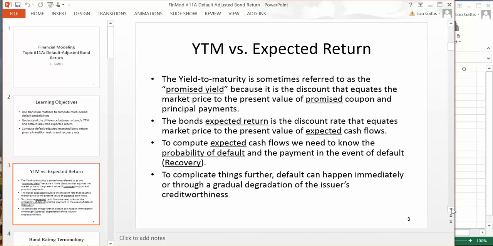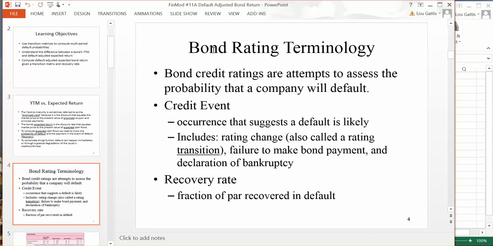When we talk about bonds, we talk about their credit ratings. Credit ratings are issued by private agencies that try to assess the probability that the bonds will default or that the bonds will have a credit event. Credit event is what we call either a default of the bond or a ratings change. So a bond is upgraded from a single A to a double A or downgraded from a triple B to a double B. And also when we talk about bonds, we talk about the recovery rate.